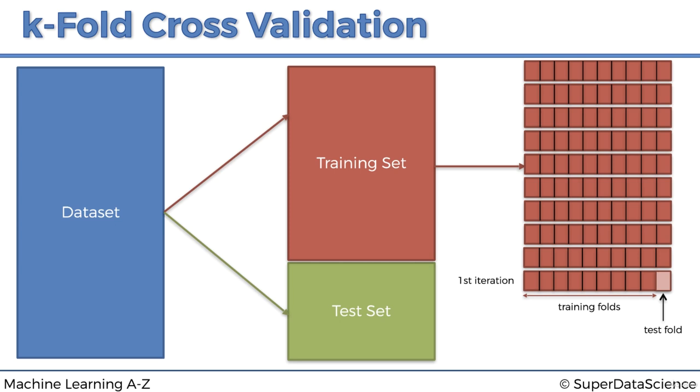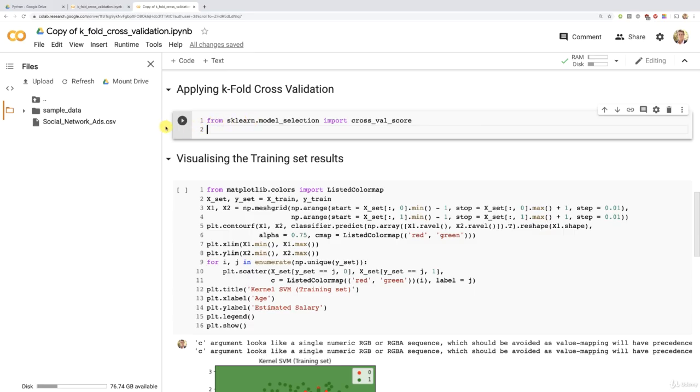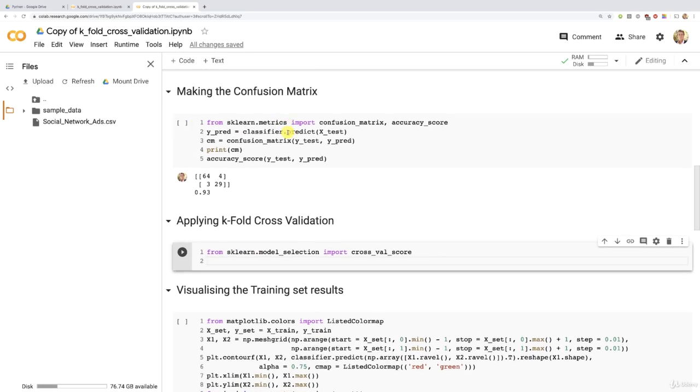And therefore, this is a much more relevant way to measure the performance of your model because this makes sure that we don't get lucky on one test set. When measuring the performance of the model right here on this test set when making the confusion matrix, we get here 93%, but we could have randomly chosen a test set on which the model got lucky when making its predictions. It's totally possible. So here we are creating 10 different test sets, but the correct term is test folds, so as to evaluate the model on different test sets and therefore reducing any risk of getting lucky on a separate test set.